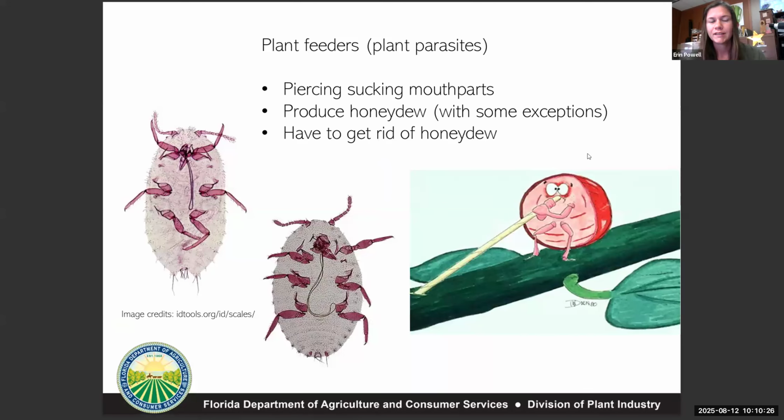As I mentioned, all of the scale insects are plant feeders. Among the order Hemiptera, the true bugs, there are some predatory true bugs, but within the scale insects, they're all herbivores. They have piercing, sucking mouthparts with long stylets. I'm not sure if you can see my cursor, but on the left-hand side you can see some slide-mounted mealybugs, and you can see how long those stylets are. There are actually four of them that come out of the labium, and they're piercing into the plants.